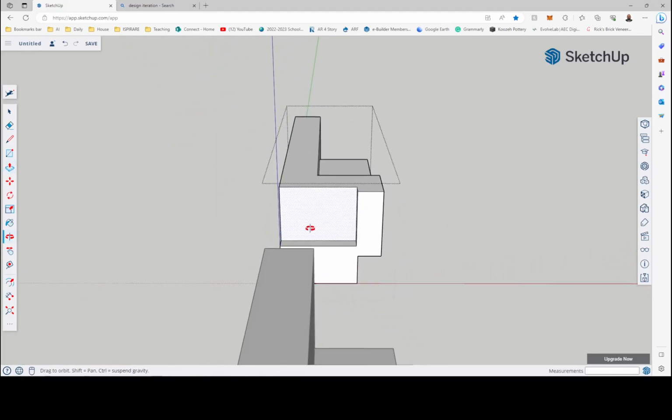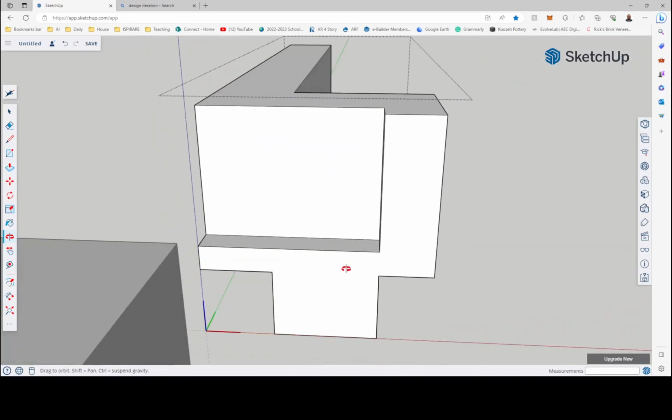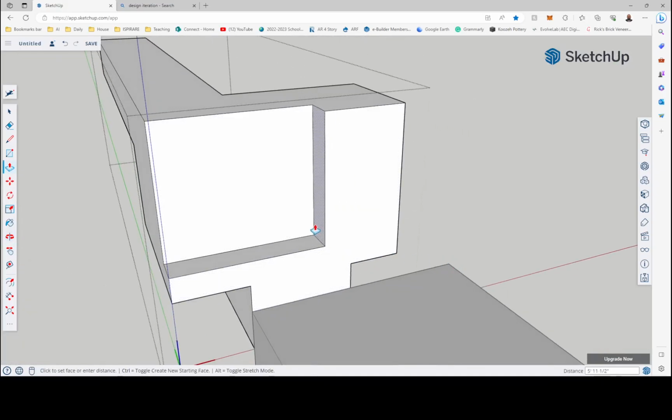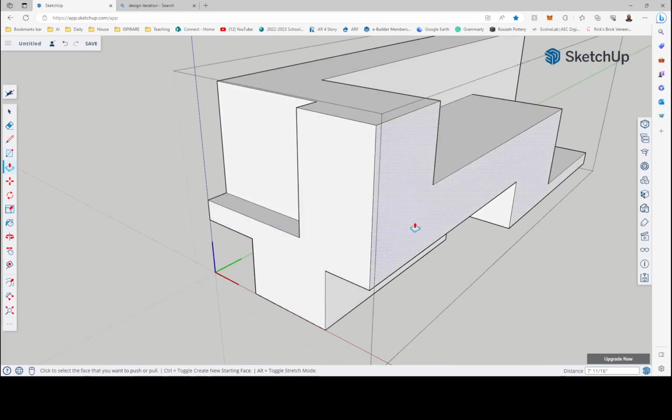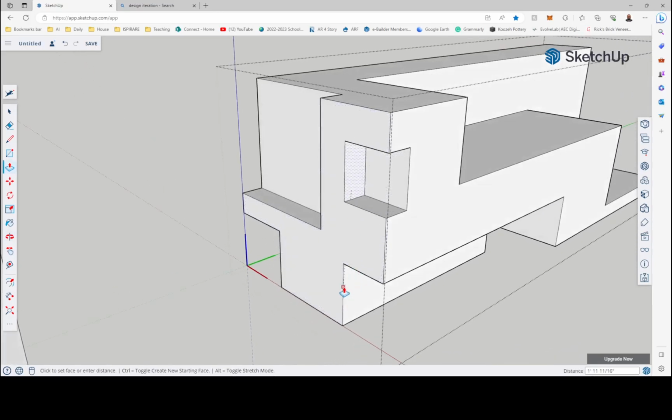I don't know if I want those things to align necessarily. See, there's like that uncomfortable little nubbin of stuff right there. I'm going to pull that out just a little bit more, make that a little beefier. But then I kind of want something to happen in that corner. So maybe I just do one more little thing here, just a little notch. Yeah, I like that. And that I do want to line up. So I do that by using the push-pull tool, and then I drag down, and I can make it parallel to a different plane just by clicking those edges. You see how that's happening? Yeah, so there we go.